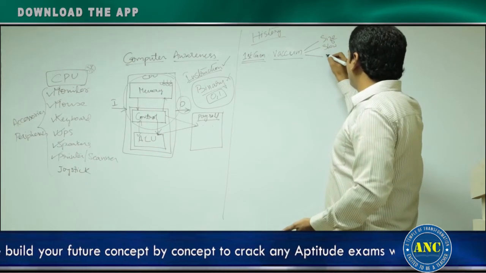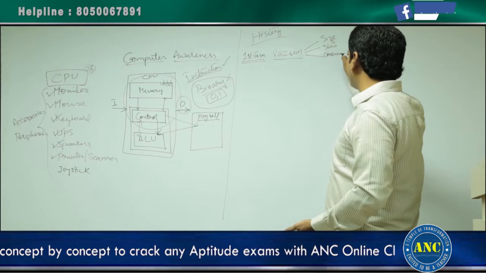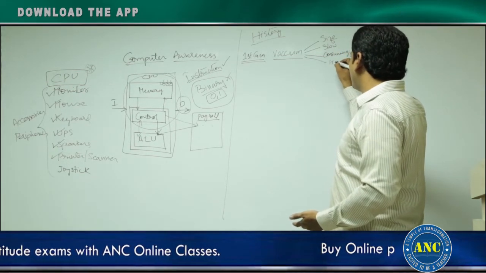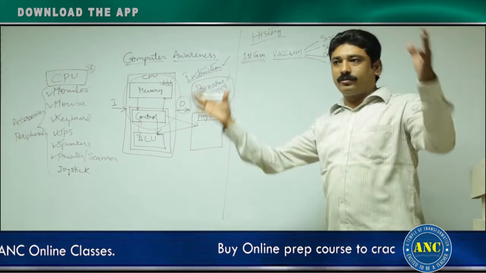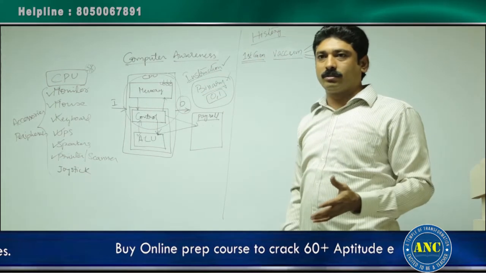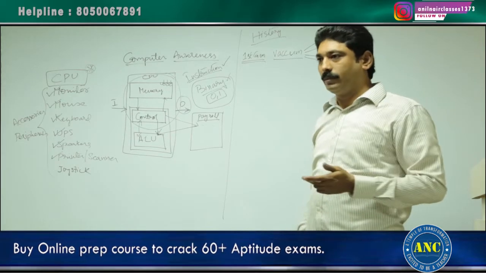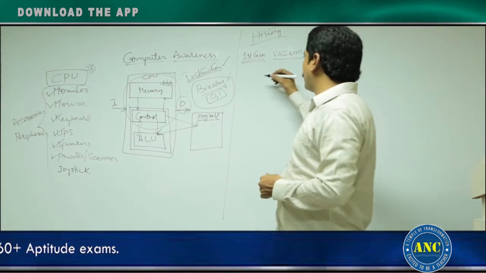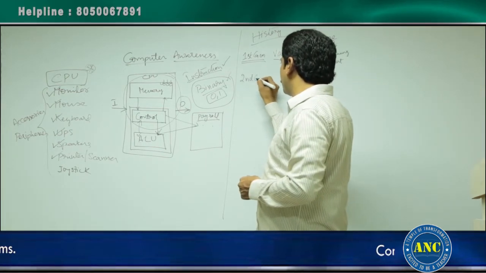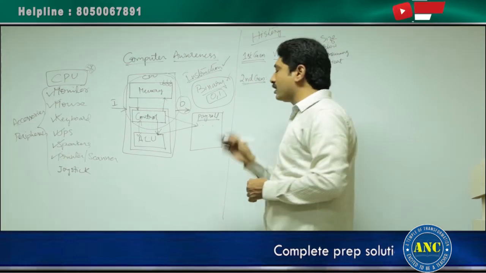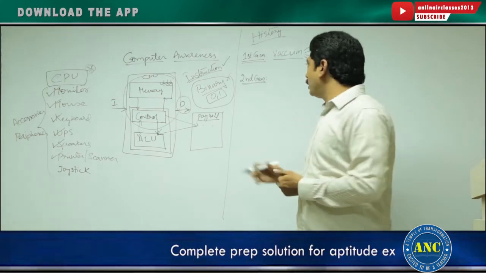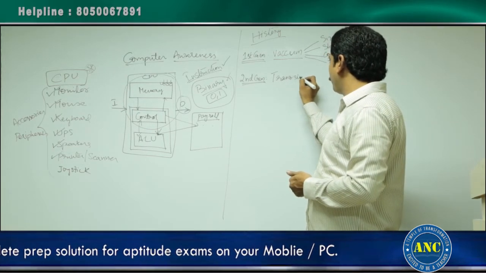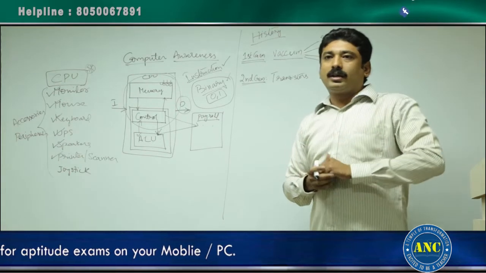Okay? And then it was consuming a lot of power, a lot of electricity, and generating a lot of heat. There used to be huge fans to cool the system. Even today we have a fan, but very small. Right? So these were the things at that time. Later, when the second generation evolved, or the research progressed, in the second generation they came with something called transistors.